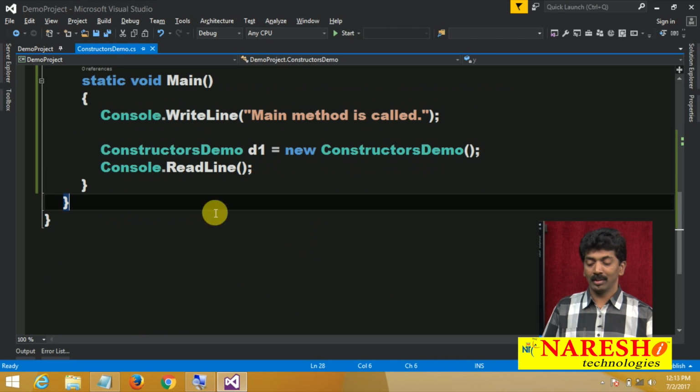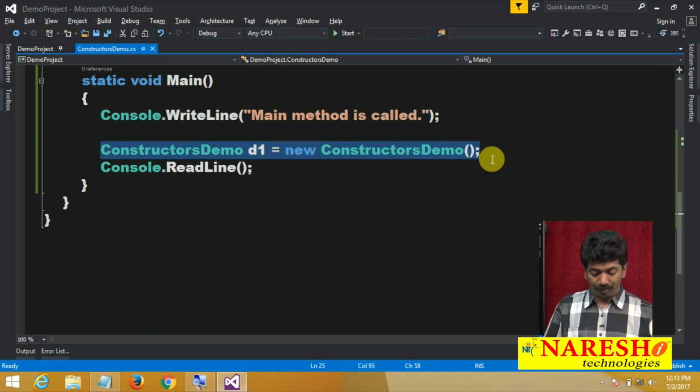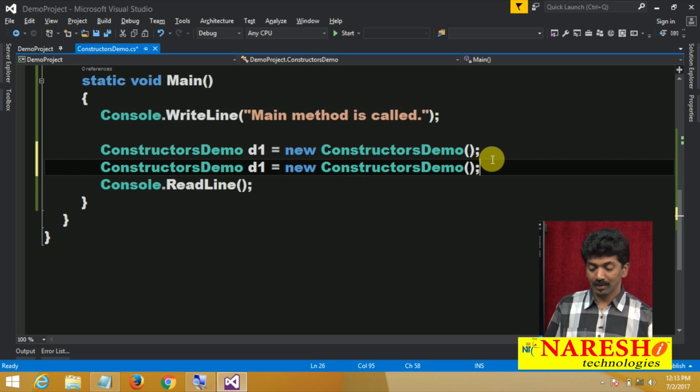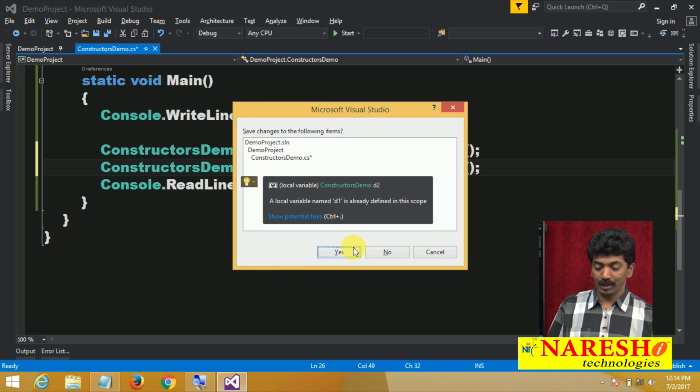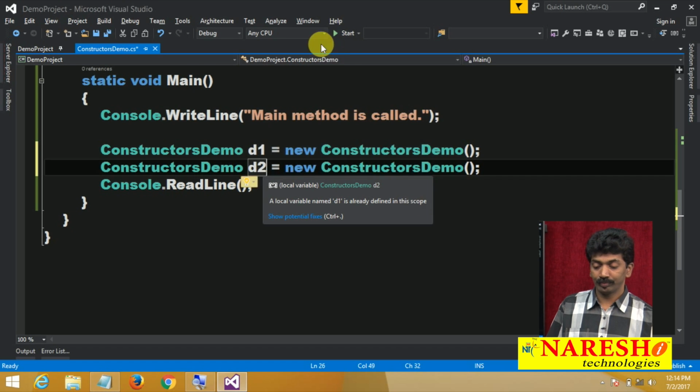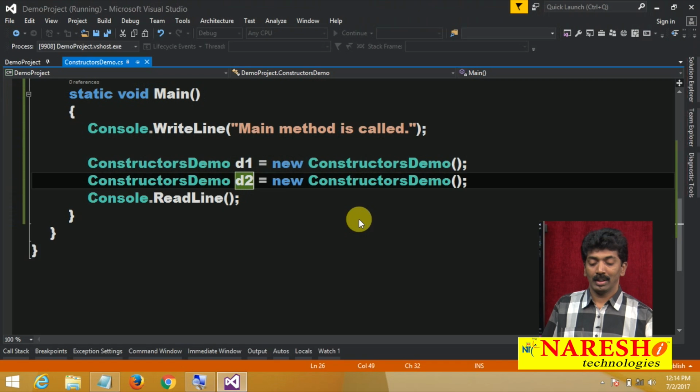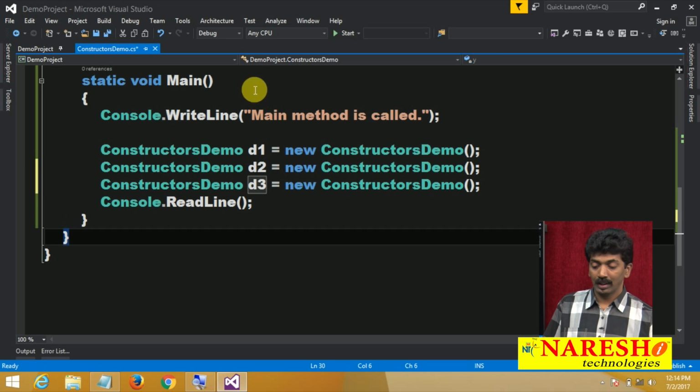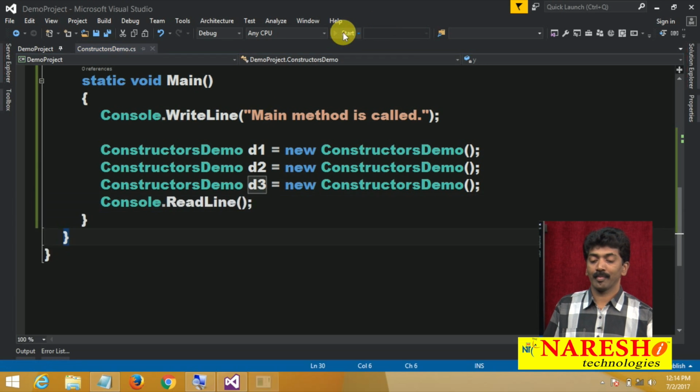What is the meaning of it? If I create one more instance of my class, one more time it is going to call the constructor. Another instance, again one more time.